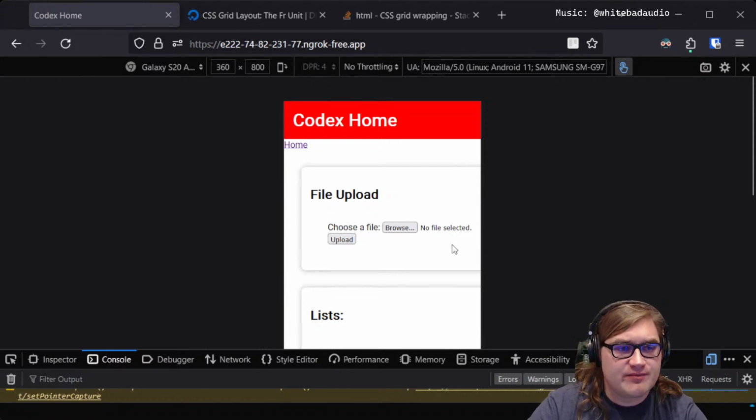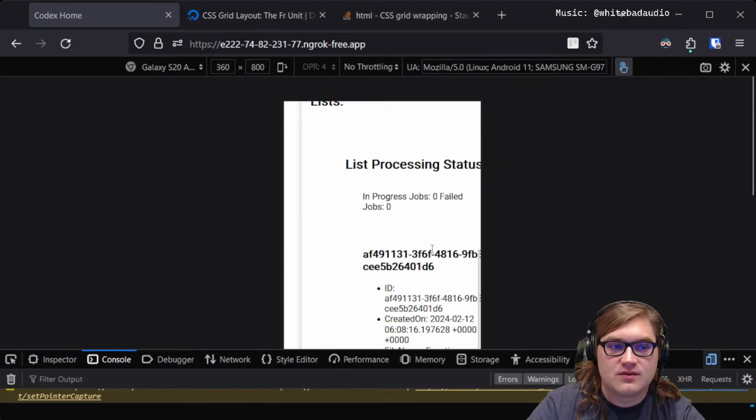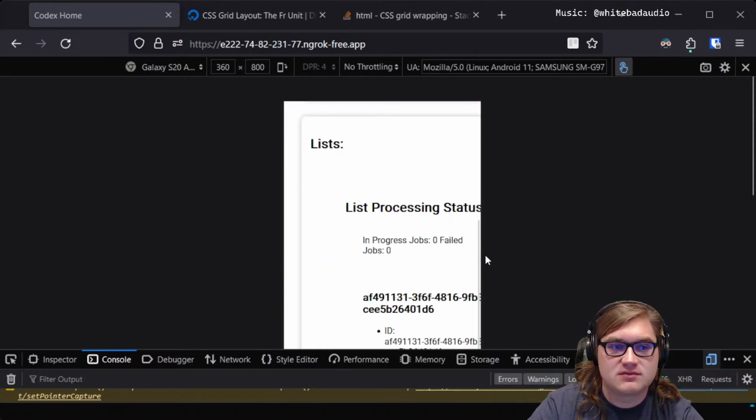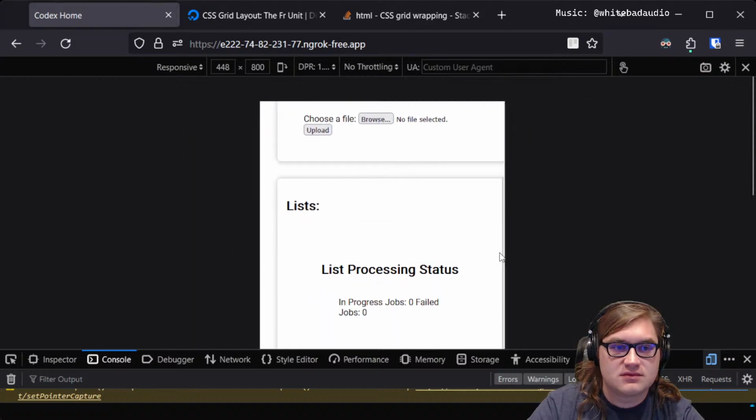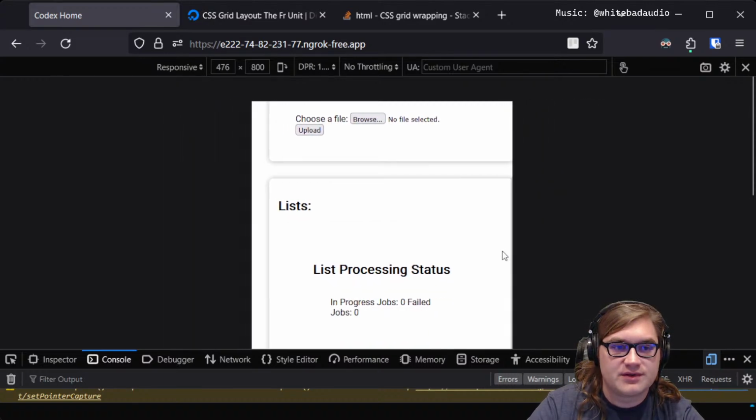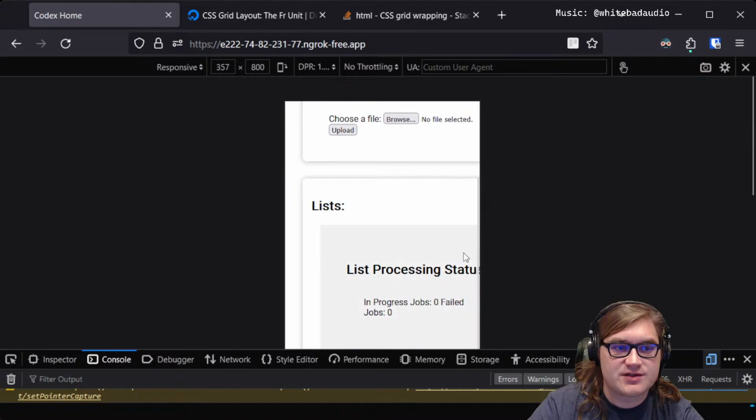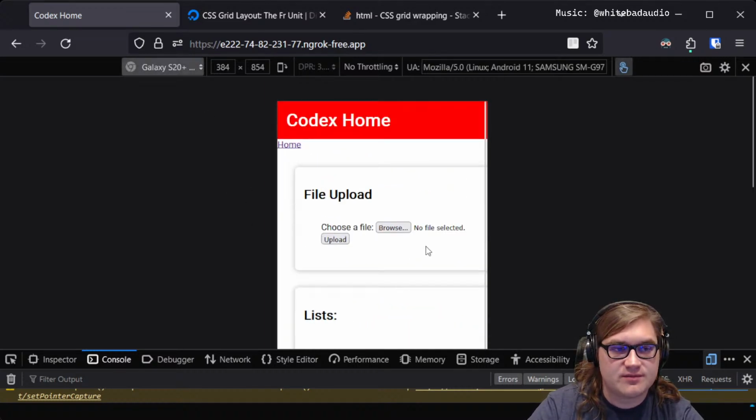Okay, we need to make sure that this border, once it's on mobile, once it's on mobile, 30Ms is too much. I don't know how I want to do that.